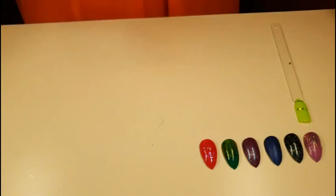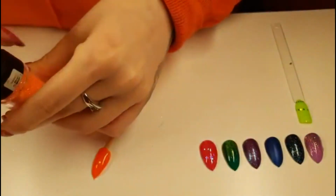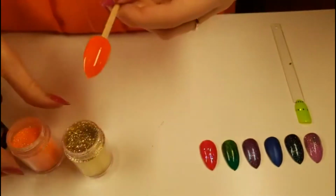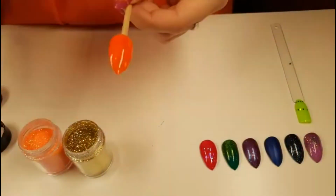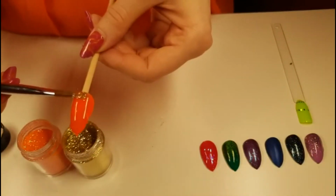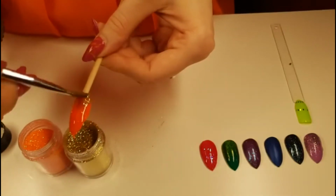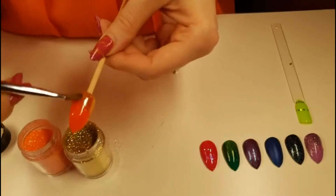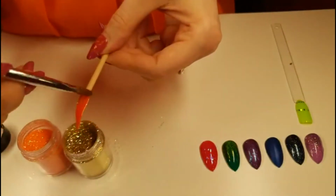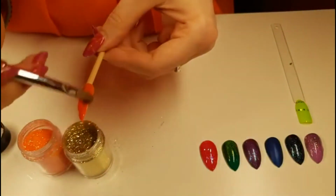And where's my orange nail? Did I cure you? I did cure you. Okay. Right, so let's do an ombre fade into each other. So I have my little orange nail and I've got 2 different glitters. What I'm going to do is start with my gold glitter and pop it all the way along the top of my orange nail. And I'm going to start to ombre that straight away down the nail. Okay. And I'm giving that a good flick, good rub in.